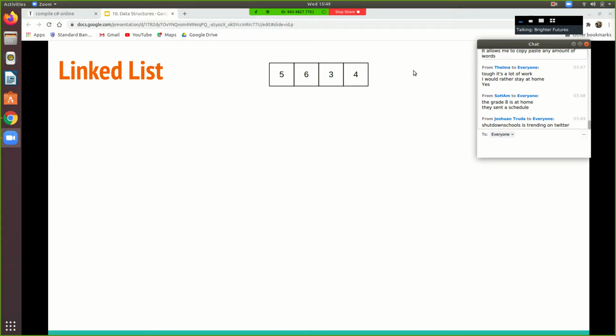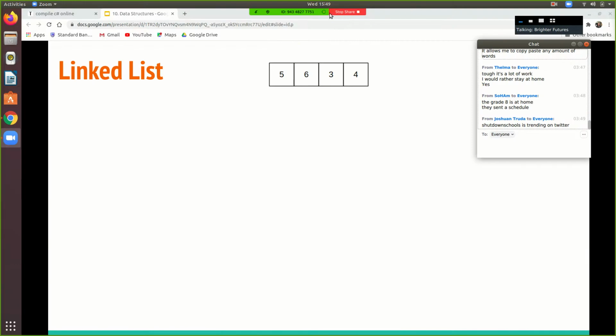Shut down schools is trending on Twitter. Okay. I suppose a lot of people feel that it is a little bit dangerous. You guys are going to give me epilepsy with all this appearing and disappearing circles. Anyway, so I think shut down schools is, yeah. What do you think, Joshua? Do you want schools to shut down? All of you. What do you think? You do. Okay. Yeah, I mean, I agree.